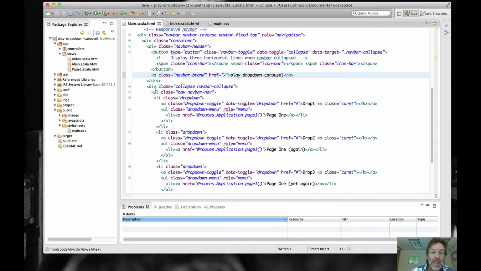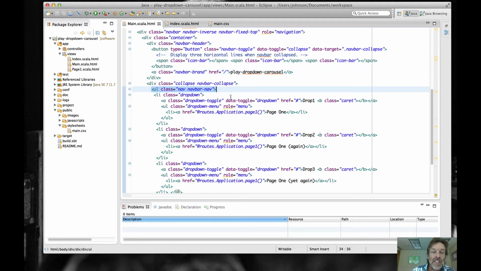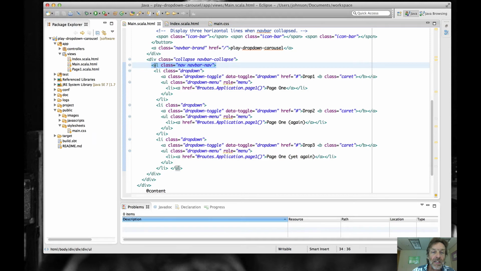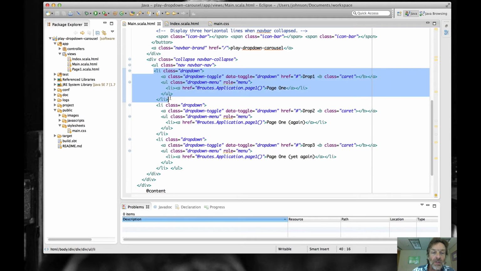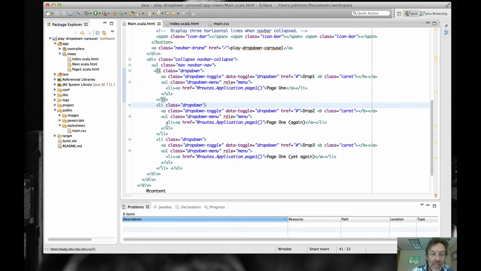So that's one little thing you'll need to fix to make things work the way you want. And then secondly, here we have our actual navbar nav list, and it's inside this unordered list that we're going to put our drop-downs. For each of these drop-down items, we're going to have an outer li, which has class dropdown, and then inside there are going to be 2 pieces. The first piece is what's going to be displayed in the actual navbar, and that's this a link, with class dropdown-toggle, data-toggle dropdown, href pound sign, and the name of it.